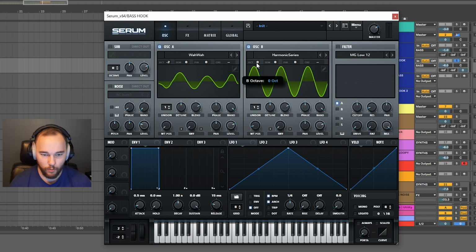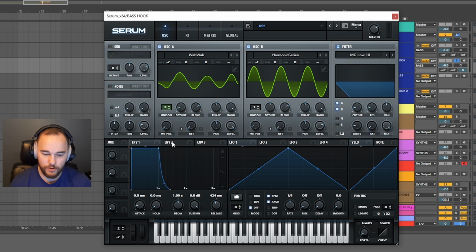Okay, so I'll push this up a few, and I will bring the octave down -2, and the octave here will be -1. Put the unison up to 2 here, and the detune down almost all the way. Maybe I'll do 3. Okay, so the unison is at 3, the detune is down. I'll bring the level almost all the way up. My cutoff filter, I will bring down to maybe 20-ish hertz, 18 hertz. Put the filter on B so that we're filtering out both sides, and turn the filter on. Put this up to 18 or maybe 24, and the drive up, a little bit of release on the amplitude.